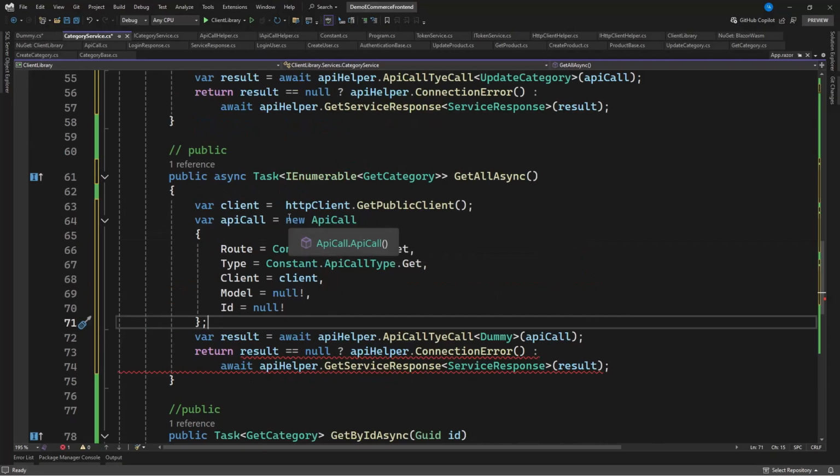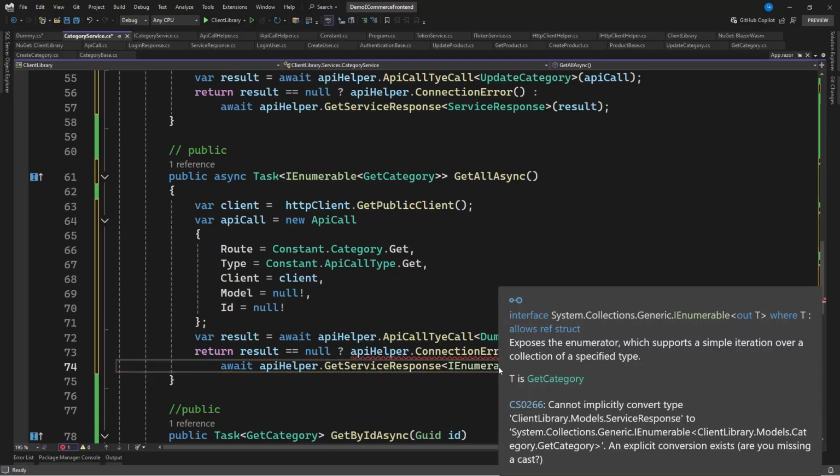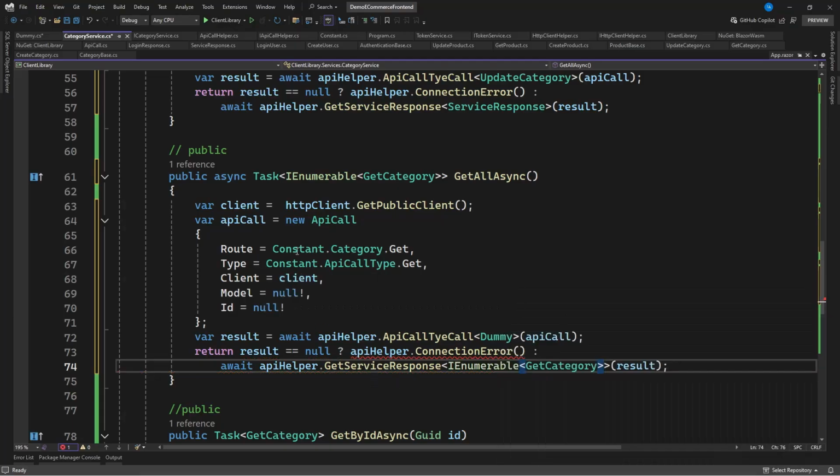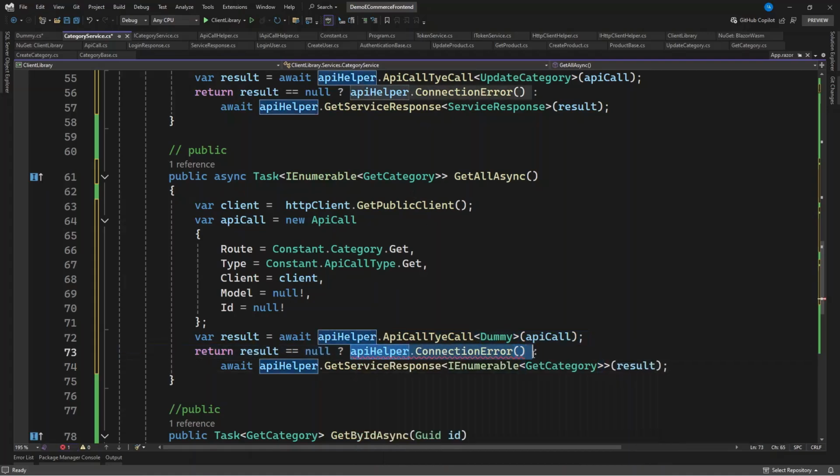Then with the return type, you can see that here we're going to return IEnumerable of category. So we can grab this IEnumerable and pass it on here. And now with this, you can see here we are not. So instead of returning this, we can throw this.